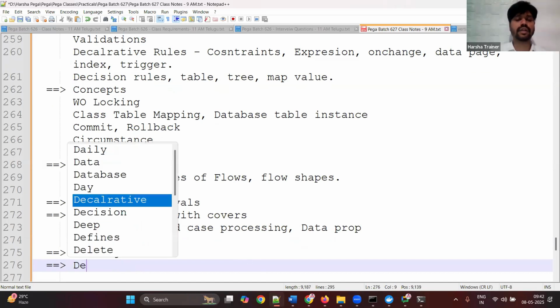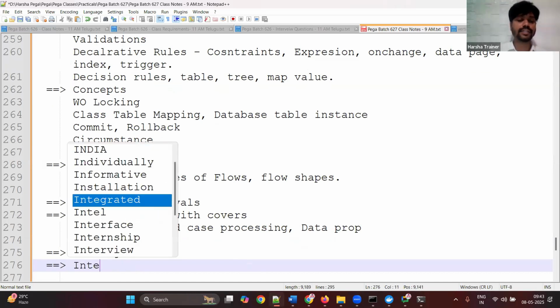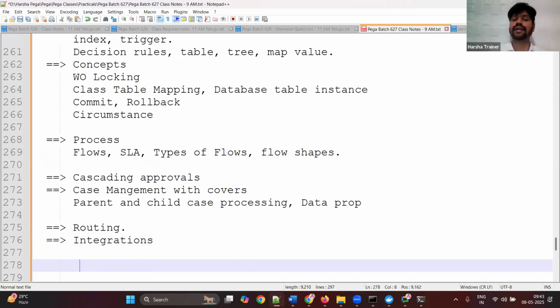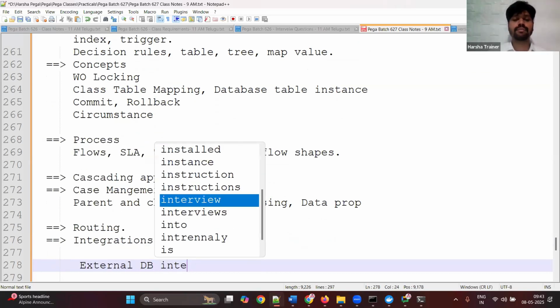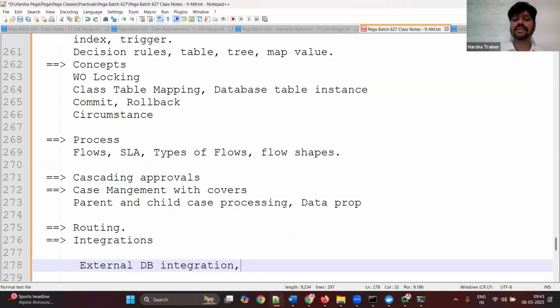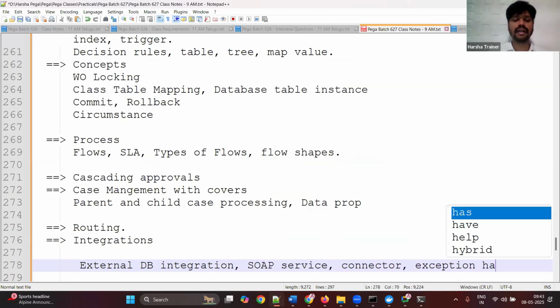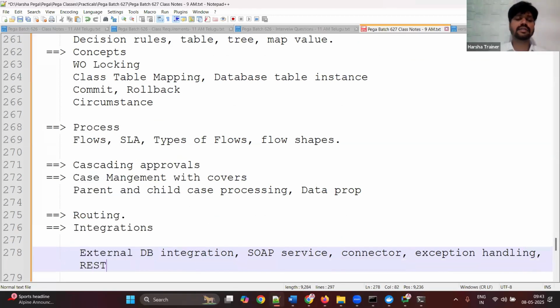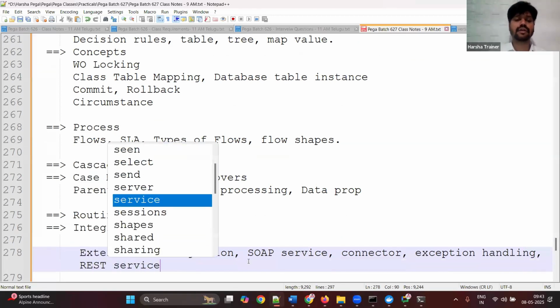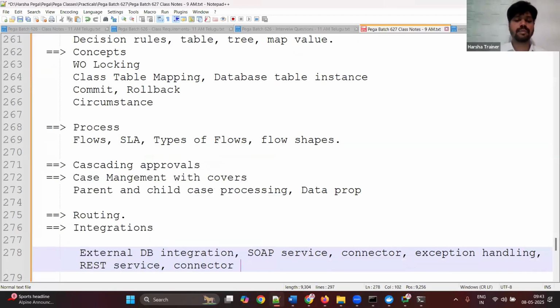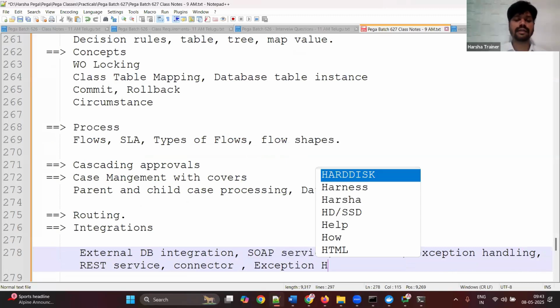Okay, declarative, right, given already. Integrations wise, you're going to work on what? We're going to work on external DB integration, other than Pega, external database integration, SOAP service, connector, exception handling, REST service, connector, exception handling.